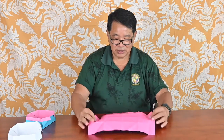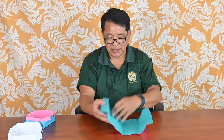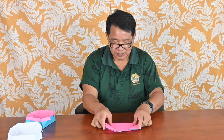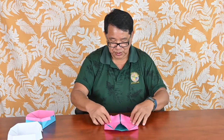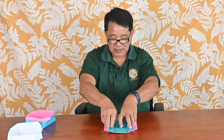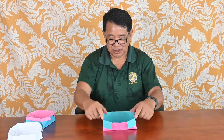Okay, what I like to do is, if you get two different colors of paper, and you do the same thing, fold in half, fold the ends in, then fold in half again. Okay, fold the ends in, open it up, you fold in the four corners, you fold this all the way down, and you open it up, and now you have the contrast of the two colors for your box now. Okay?